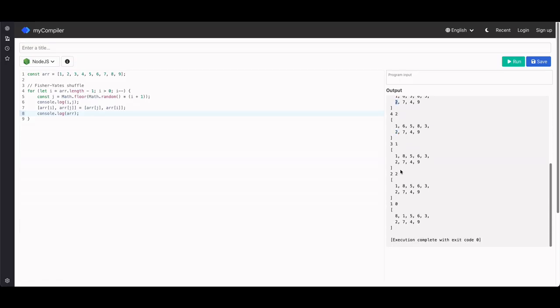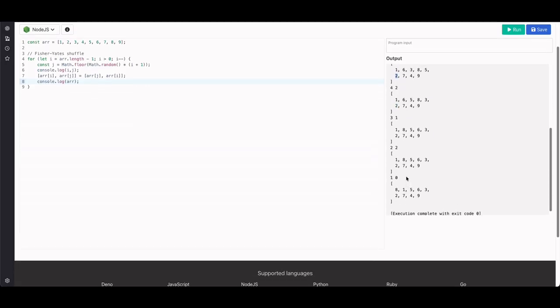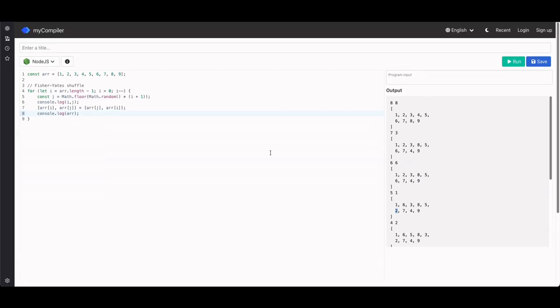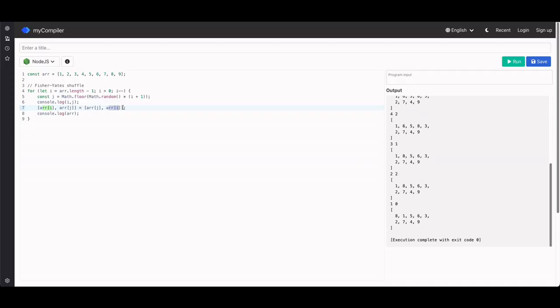The same thing happens for each round of the loop. The way that works is by assigning to array i the value of array j, and to array j the value of array i. That's how these numbers swap positions, and you end up with a shuffled array.